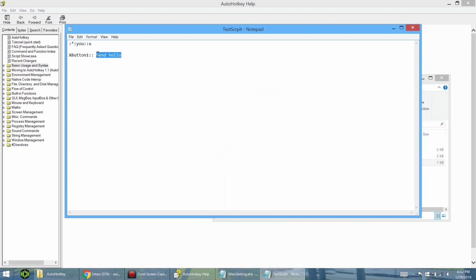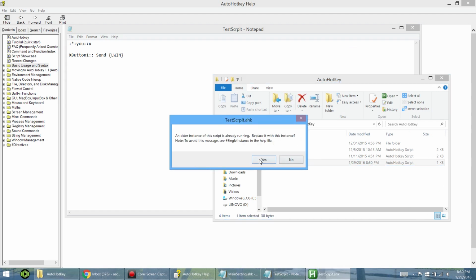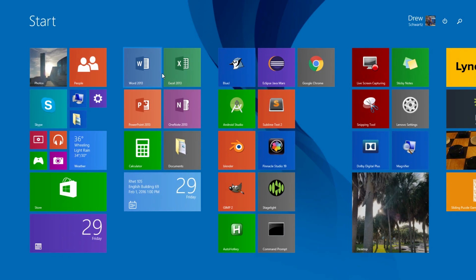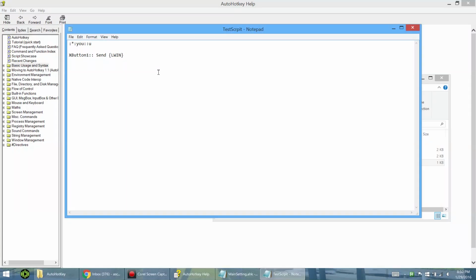For instance, what I personally do, let's say when you click it, is the Windows key. So we could keep send up there, and now in curly braces, type win. Since there's two Windows keys on some laptops, some computers, I wanted to specify left Windows, because that's all mine actually has. And then when you run that, you can see when I click it, it goes to the start screen. So that's it for that.